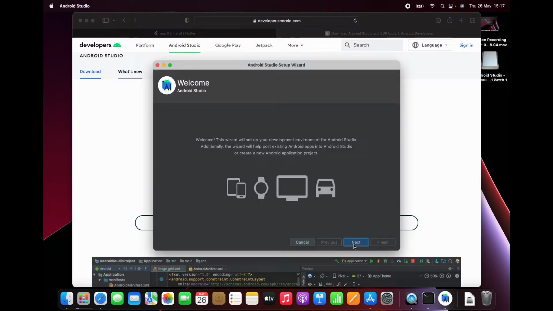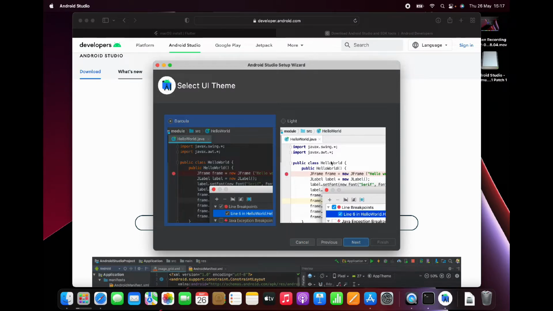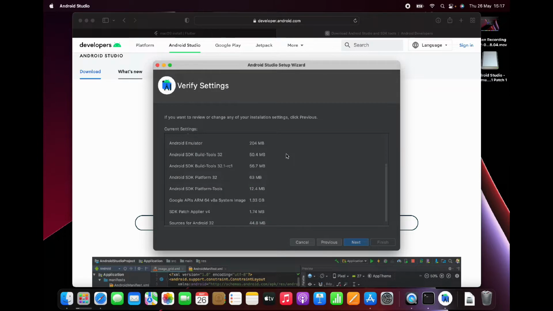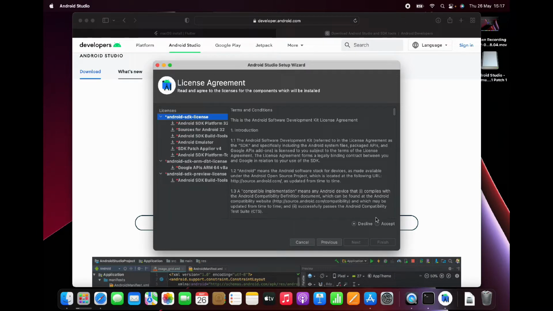Okay, so next, setup standard. I love the dark theme. Next, we are going to install these components.